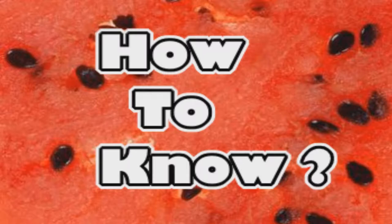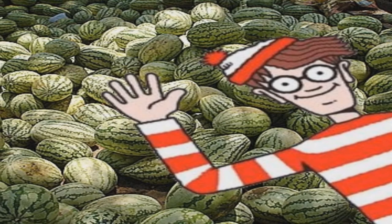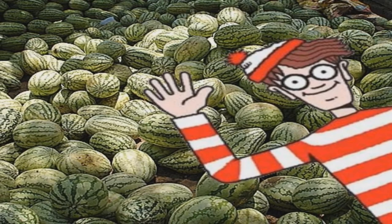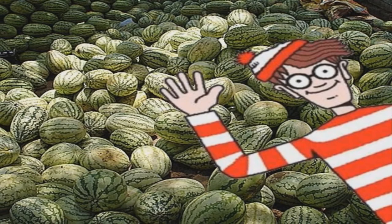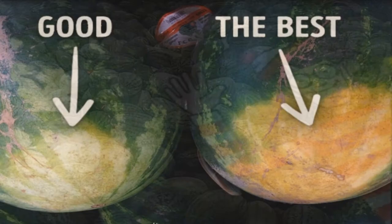How do we tell when a watermelon is ripe? There are many methods thought to be the best, but there is one way to find the ripest watermelons every time. Ripe melons have a hollow sound when you tap or slap the outside, and they should feel relatively heavy — both good ideas but confusing. The most accurate way to tell is by the ground spot on the watermelon. You want the most yellow spot you can find. The more golden yellow, the sweeter the watermelon will be.